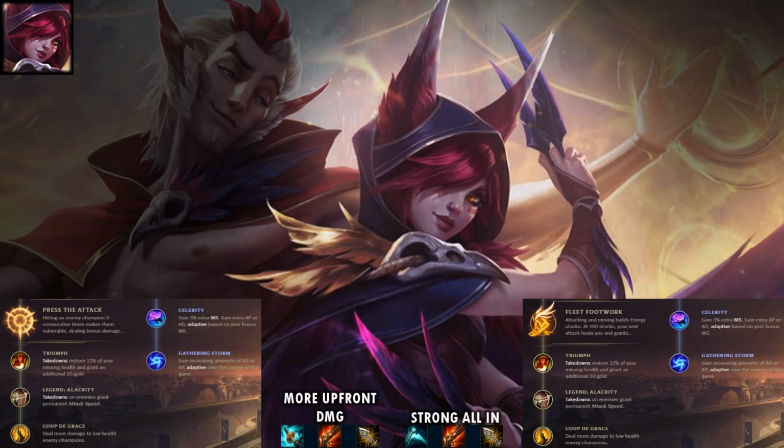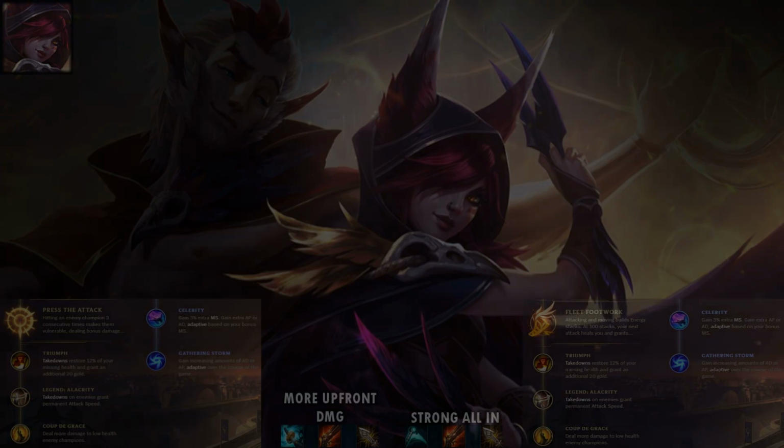And then for runes on Xayah, both the Fleet Footwork and Press the Attack are doing pretty well on her in this patch. Now, most pro players are running Press the Attack now in 8.11, but you can still run Fleet Footwork and have good success with that too.